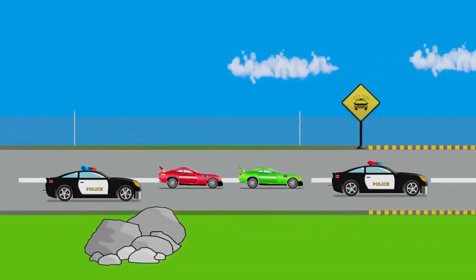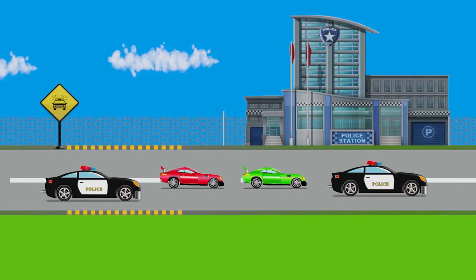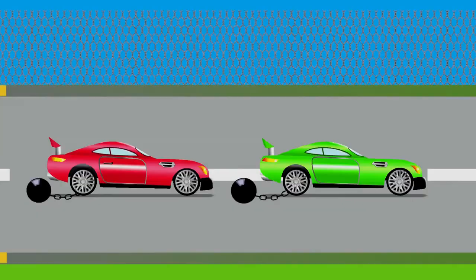We'll take the drivers to the police station. And the cars to the car pound.